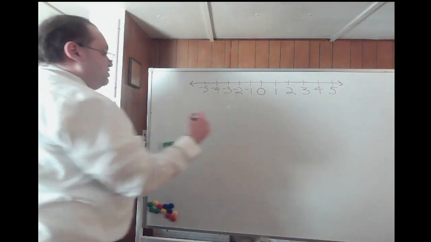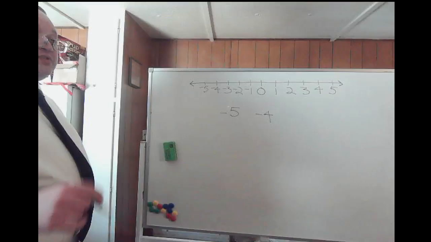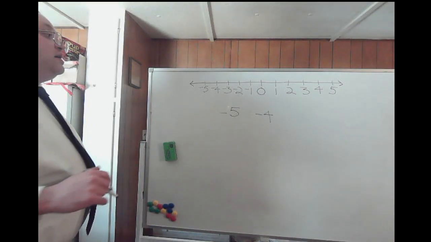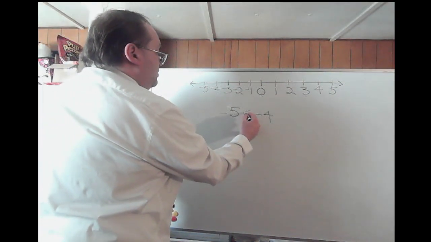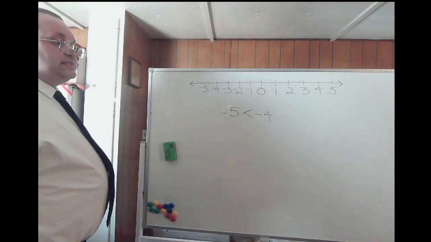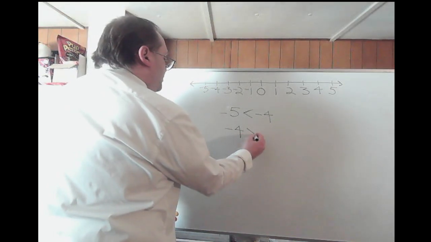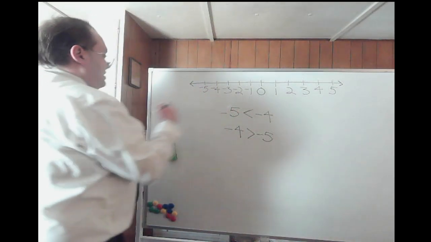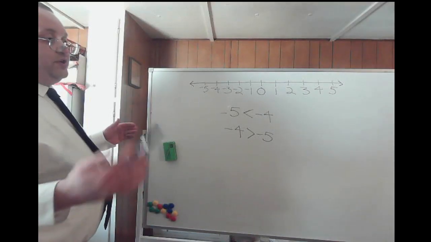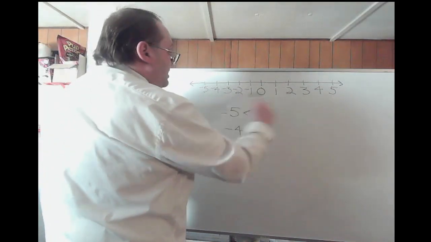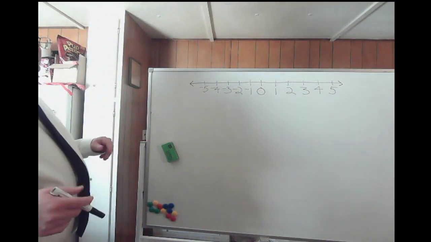So, let's do an inequality here. Negative 5 and negative 4. Is negative 5 going to be bigger than negative 4, or is it going to be less than negative 4? Well, remember, when we have negative numbers, we're actually going the opposite way. So negative 5 is less than negative 4. Or you could say that negative 4 is greater than negative 5. Because when you work in the negatives, the smaller the number gets, the bigger it's getting, until you arrive at 0, and then it just keeps getting bigger the further right you go. So with negative numbers, it's a bit of reverse psychology from positive numbers.